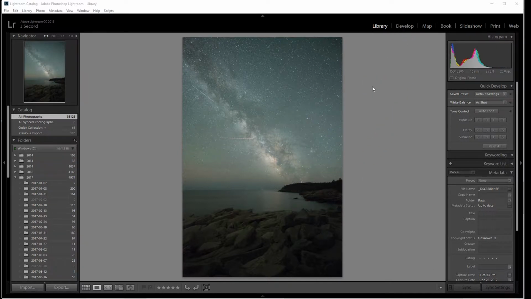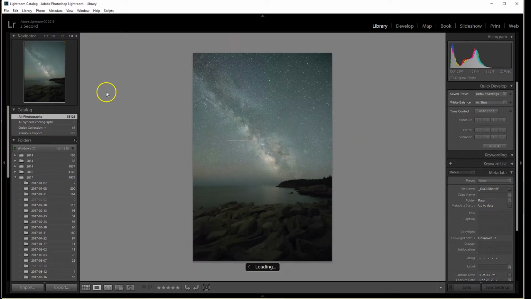So the first thing we're going to be going over is the single image processing. This is probably going to be the longest clip because every technique after this is pretty much just building off of the single image processing. So this one's probably going to be a little bit longer, but let's just get started here. So this is an image. It's actually an image taken from a panorama in Acadia, but we're going to be just working on the single image processing for this, and then later on we're going to be going over the stitching.